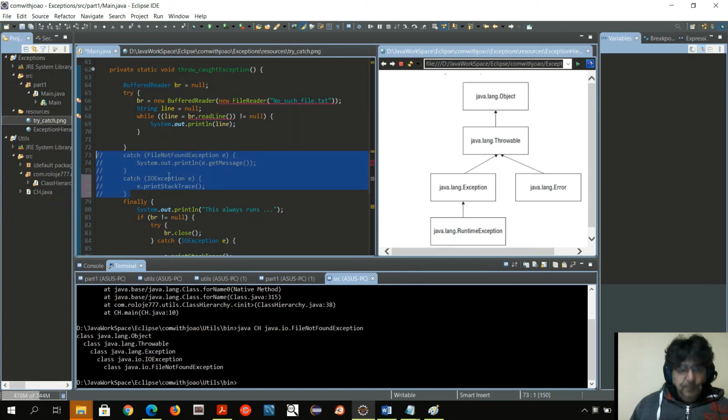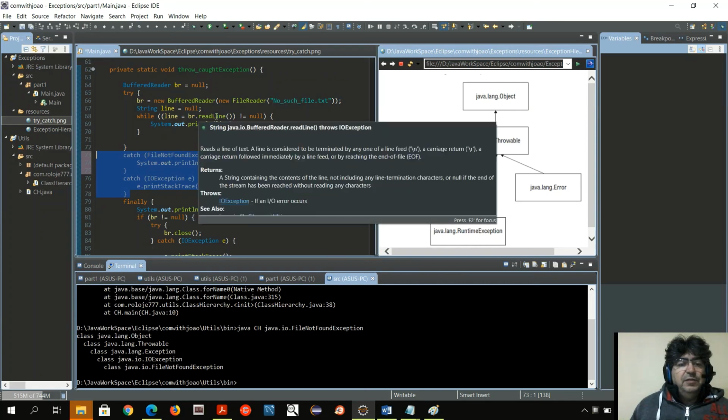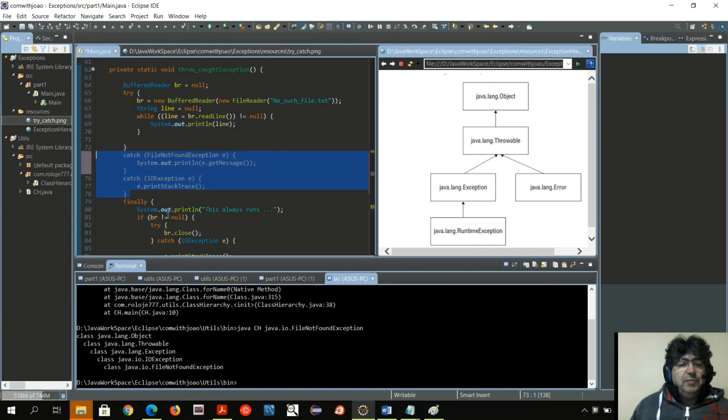Okay, now it's generally good practice to catch as specific an exception as you can. In this case, there's a FileNotFoundException and a reading IOException.